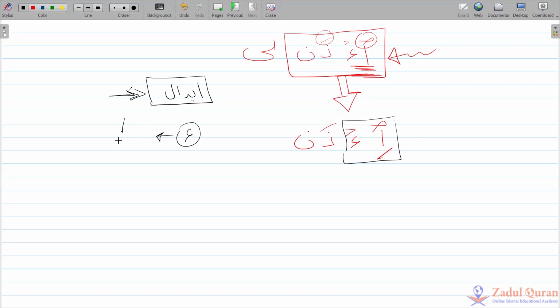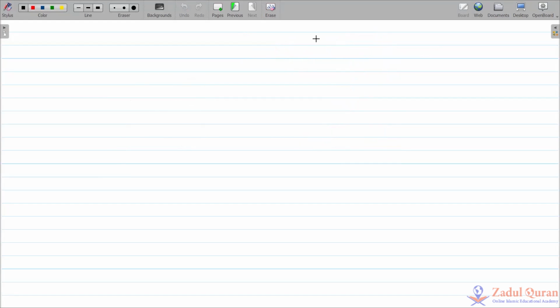What are the mad letters? Alif, Waw, or Ya. Okay? You convert the Hamza to the mad letter. This is the method of Ibdal. By the way, we use Ibdal too much, but maybe you don't think about it. Like, for example, the word Adam. The word Adam is written like this, so we have two Hamzas.